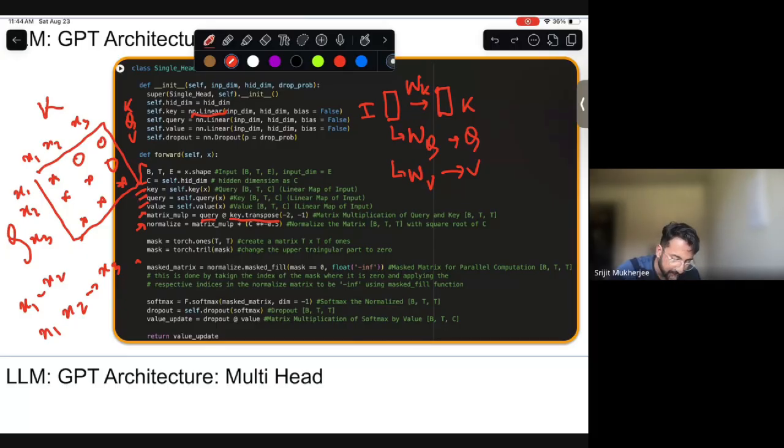Yeah, I get it. So then how is this mask matrix normalized? Since the softmax of minus infinity is 0, wherever there is 0, we replace it with minus infinity, so that when you take the softmax, it comes out to be 0.